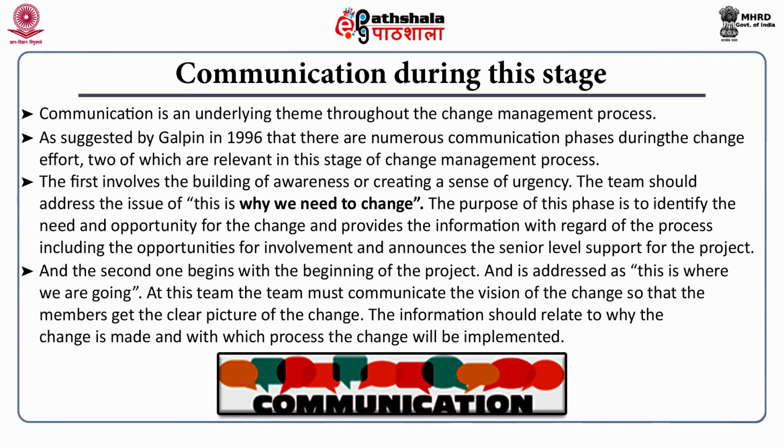And the second one begins with the beginning of the project and is addressed as "this is where we are going." At this stage, the team must communicate the vision of the change so that the members can get a clear picture of the change. The information should relate to why the change is made and with which process the change will be implemented.